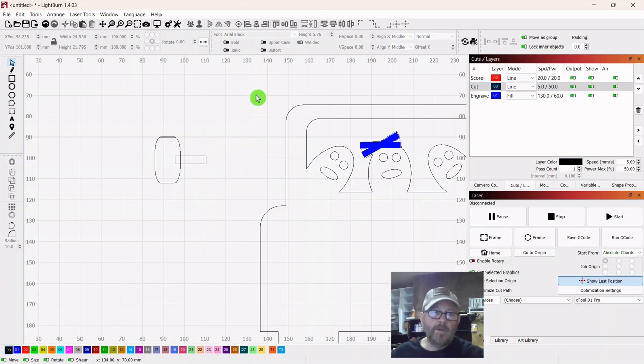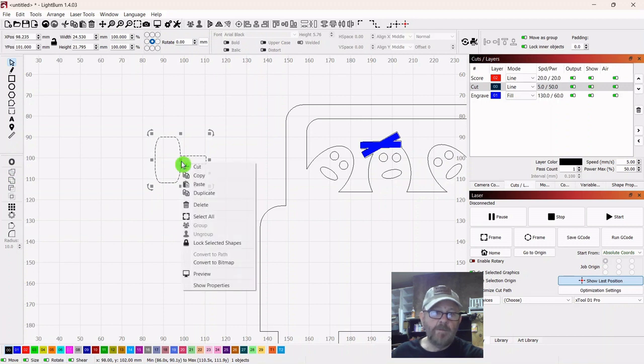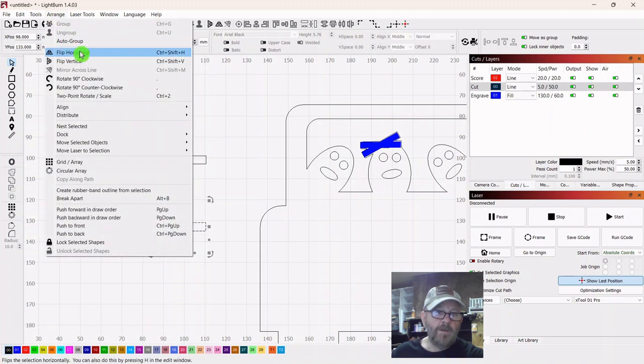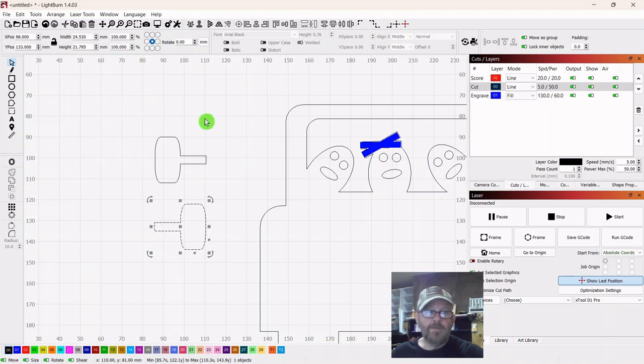Okay. So now we want to weld this together. So select your arm, shift, select the mirror, and weld. Then we want to duplicate that, drag it down, go up to arrange, and do a horizontal flip.